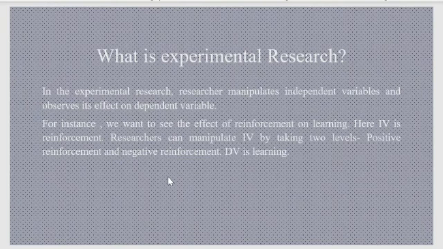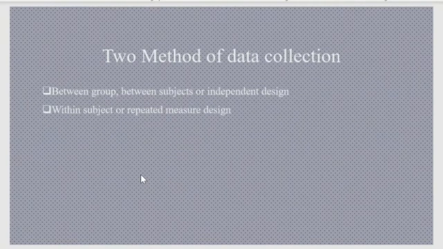So in experimental research, if there are two groups or two means, then we have to check whether the means differ from each other and whether they have a significant difference. Significant difference means a mean can vary because of chance factor or because of the manipulation of the independent variable. Our objective is to see whether the means of two groups are different because of the IV or because of chance factor. If it is because of the IV, then only can we conclude that the IV has some effect. But if it is due to chance factor, then we cannot say it is an effect of the IV. This is the objective of statistical analysis in experimental research. So if there are two groups, then we will use t-test.